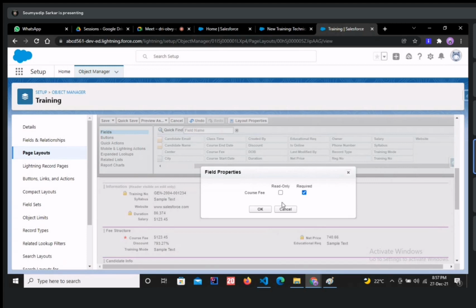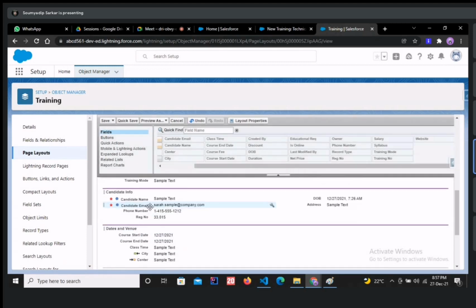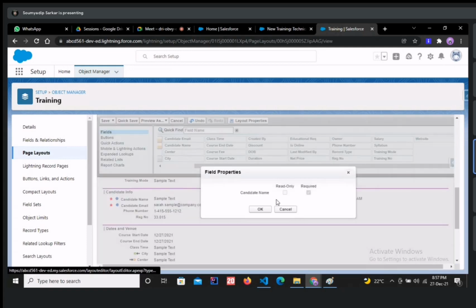Why? Because this candidate name and candidate email, it is marked as required from the field definition. Like where we created the student email, right? There we marked one checkbox required. That is the required from the field definition. If the field is required from the field definition, it will be automatically required in your page layout.